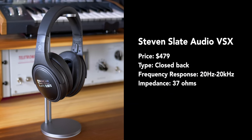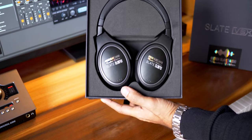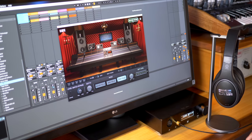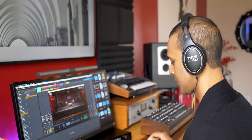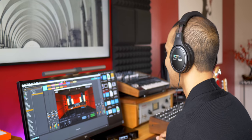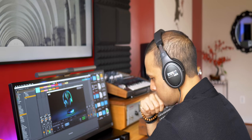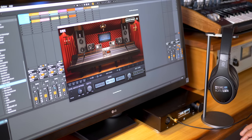The Slate VSX and the Neumanns from this list are closed back. Slate is trying to do something unique — giving you the ability to change the way they sound, to mimic different listening environments like a pro studio, the stereo in a car, and even other popular headphones, so you have multiple reference points for listening to your mix. And yes, it does work — you definitely get a different sound and I was surprised at the results. Near field, mid, and far all have distinct sounds. I actually own the car in the picture so I compared it directly. Slate does a decent job, and the headphone emulations were surprisingly close to the DT770s by Beyerdynamic — it was kind of hard to tell the difference. It lets you hear different versions of your mix with the touch of a button.